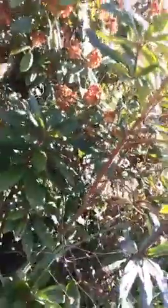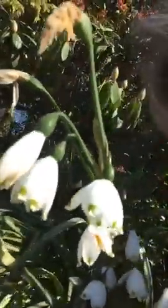Here I've got these lovely snowdrops. I think they're snowdrops, but they're very late. But again, if you get close to the flowers, you can see the details and the tiny tips. Again, it would be very easy to walk past something like that and not see the beauty in each one. I've got another lovely purple azalea. Purple's one of my favourite colours, along with red.